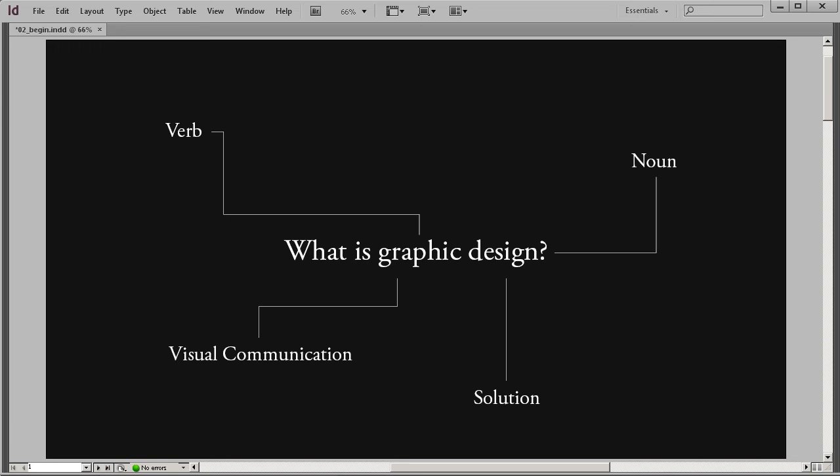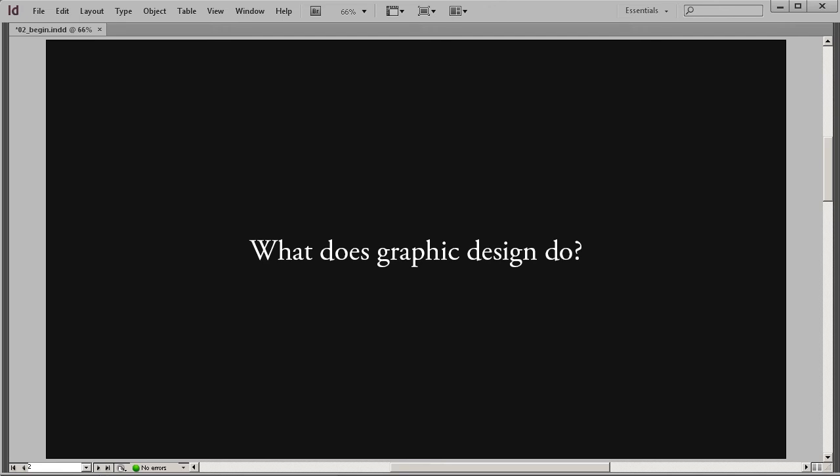So with that said, what exactly does graphic design do? Let's go ahead and move on. Well, graphic design can actually do quite a few things. I've got a list here of things that we can talk about, but graphic design often can stimulate an audience. It can inform them, giving them information. It can persuade an audience. If you visit a grocery store, every product on the shelves is designed to persuade you to buy it. All the great packaging you see, each one of those packages has been touched in some form or fashion by a designer trying to persuade you to buy that product.